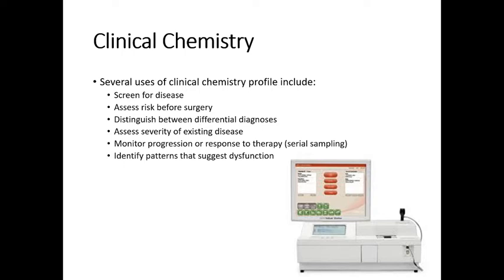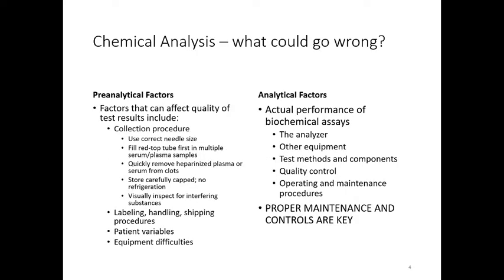And we also want to use it to identify patterns that suggest dysfunction. Sometimes we're taking blood on an animal that seems otherwise healthy. There's no sign that there's anything wrong with this animal. But then we start to notice patterns, and these patterns indicate that there actually is something going on, but at this point they're able to hide it or mask the disease.